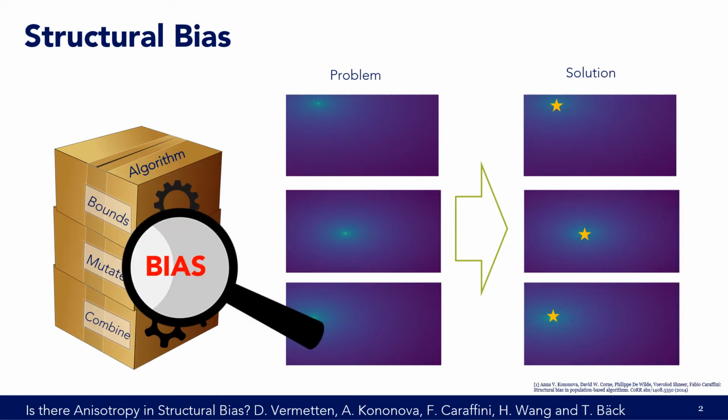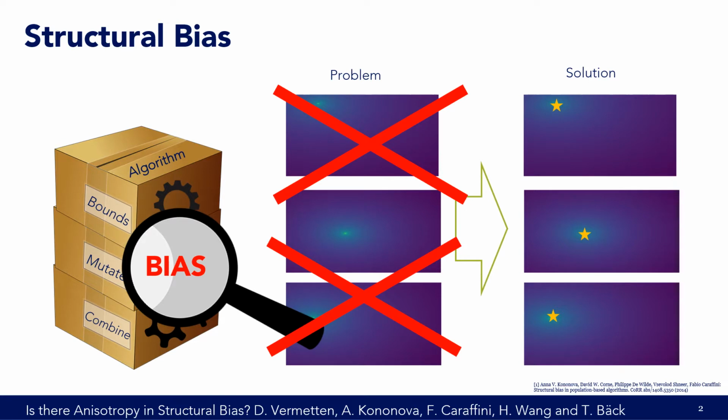And that would be an inherent shortcoming of the algorithm. So in order to find these cases of bias, we need to see the impact of the operators on the final found location without considering how the actual optimization landscape impacted. So we need to remove the factor of the solution landscape from our problem.